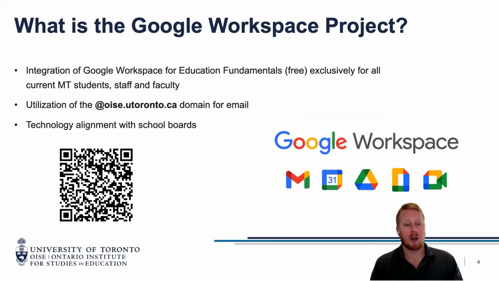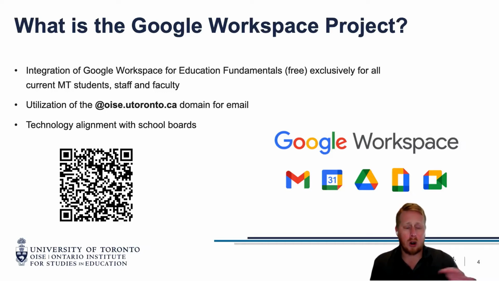The Google Workspace for Education project was set up by Education Commons, which is the IT department at OISE. And we've basically set this up, originally for the MT students, but also for anyone in the MA-CSE program as well, anyone who's going to be going on practicum. It's completely free, and it's going to allow you to have a new email address with a domain at oise.utoronto.ca.